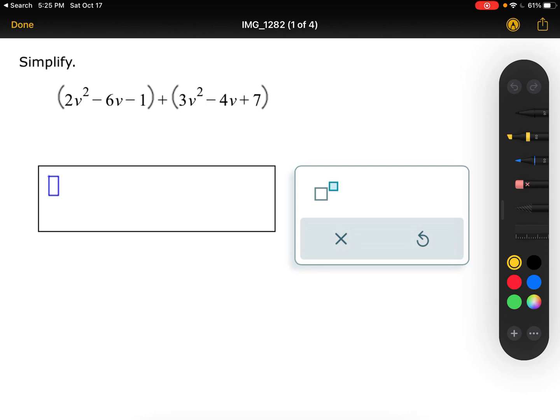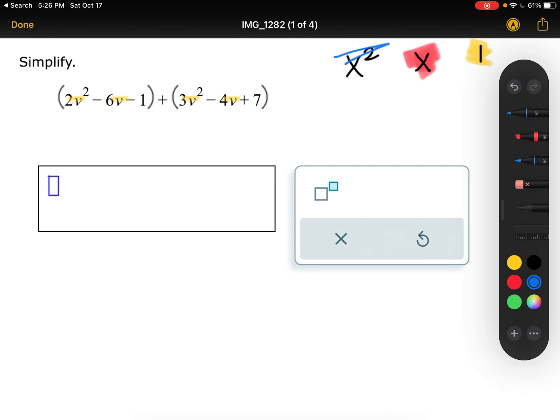In the same way that when you add apples and oranges, you can only add apples to apples and oranges to oranges, it's the same thing with variables. And remember, variables are these little letters here. You can have x squared, x, and then a number. Numbers can be added together in their own little world, and they're fine. X's can be added together. So if you have 2x or 3x, you can add those together in their own little world, and they're fine.